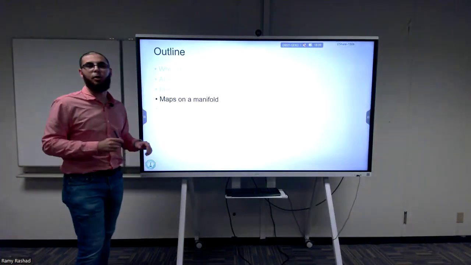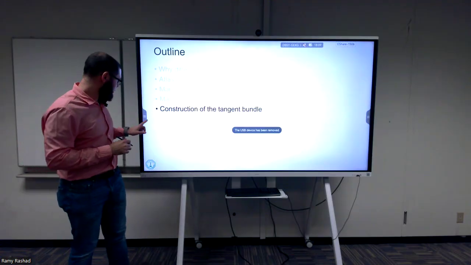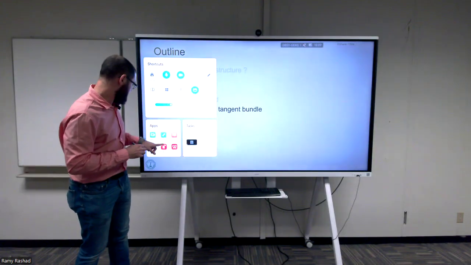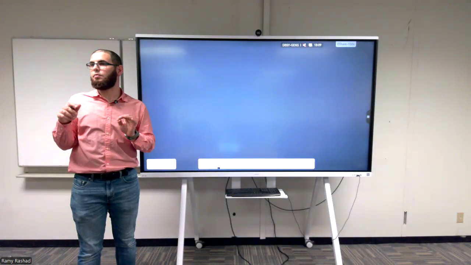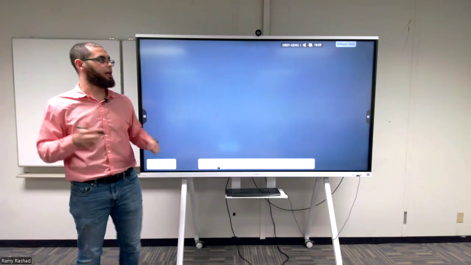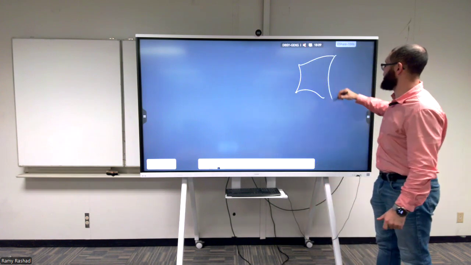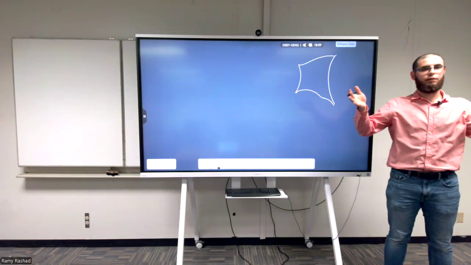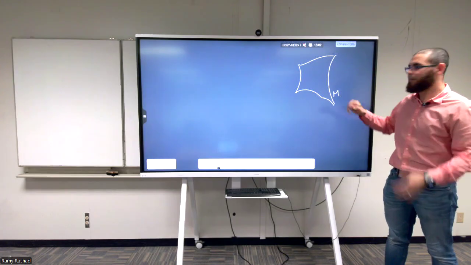Now let's talk about maps on a manifold. This is the part where we're going to go to the board. Let's see, a whiteboard. Now let's introduce some concepts that we're going to need a lot in the coming lectures, inshallah. A manifold from now on, we're going to think of it abstractly like this. It's not a flat space. It has some sort of curvature, whatever that means. We haven't talked about curvature formally, but again, this is a manifold.